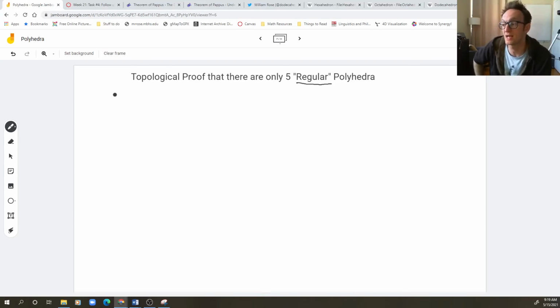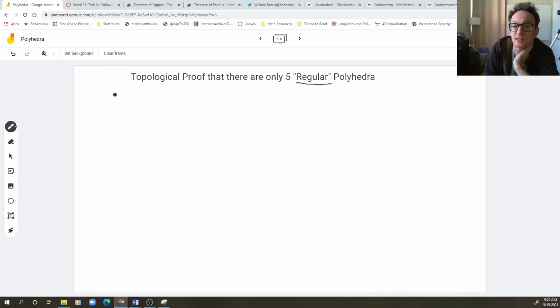The other property that I demand is that every vertex is the same with respect to the number of polygons meeting at that vertex. And so, in other words, if you are going to make your polyhedron out of triangles, then there should be 3 triangles meeting at every vertex, or 4 triangles meeting at every vertex, or 5, or 6, or 7, or 8. I'm going to prove to you that, in fact, 6, 7, and 8 are not possible. But I'm going to prove it using only that feature. Okay, and so here we go.